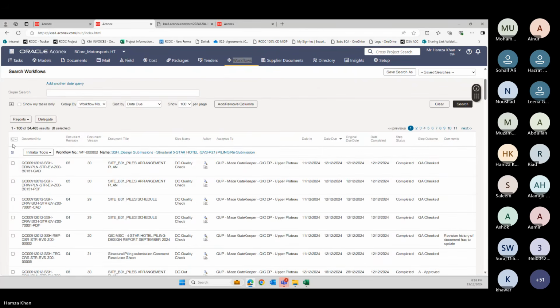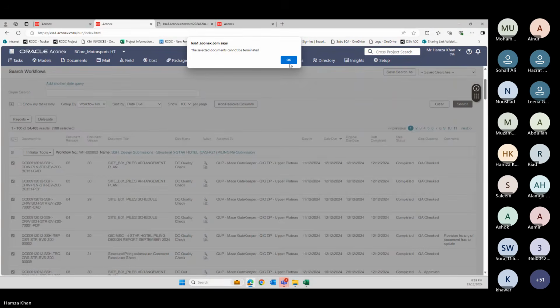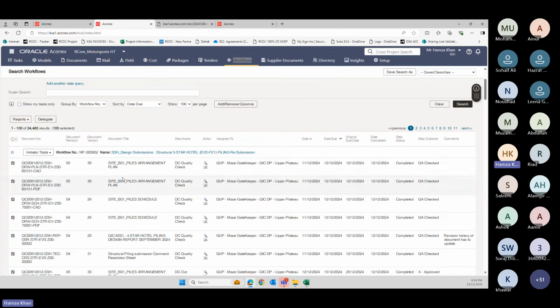Now, I want all of them to be terminated, so I'll just click here, terminate. It will give me a small drop box and ask me for a reason. Just type in whatever reason it is. Okay, I'm not the initiator, so I cannot do it. But it will give you a small screen in which you have to type the reason why you want to terminate this document. And once that is done, there is a small box that says terminate or OK. Click on it, and the workflow will be terminated.